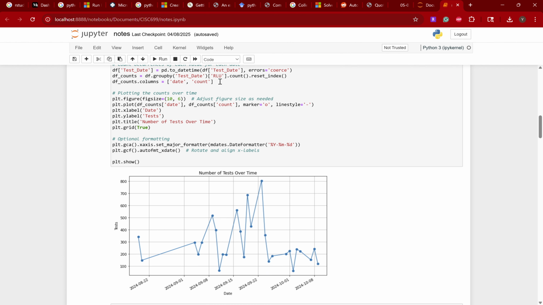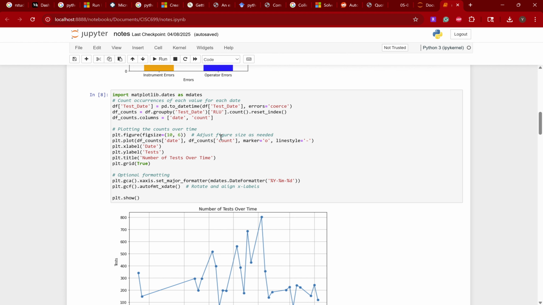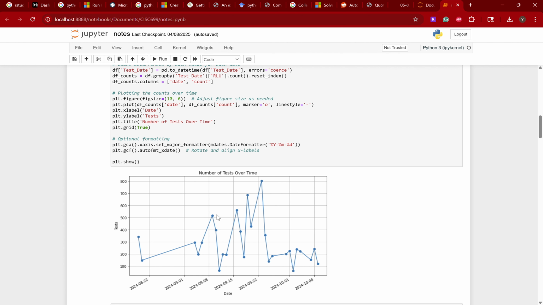So use that as the valid test instead of those null tests, which will be ignored in this graph.